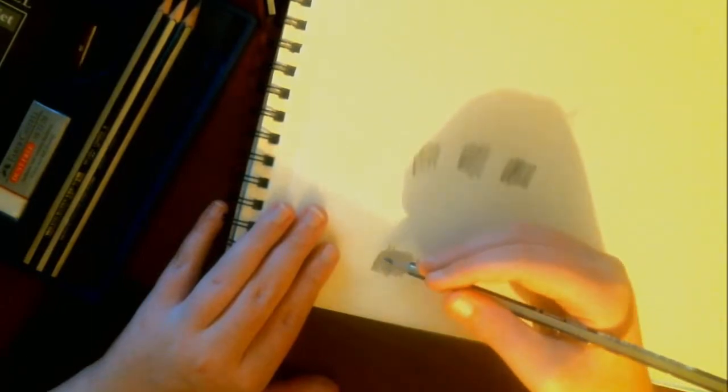Really dark, it's really nice, you know, great for shading. If you like doing black and white drawings or portraits of people, this is the set to get. It is really good, alright?